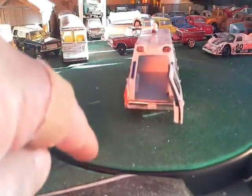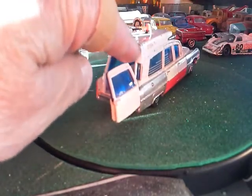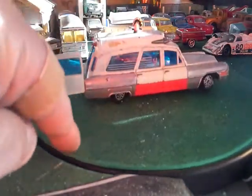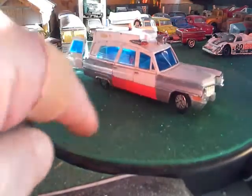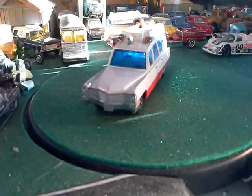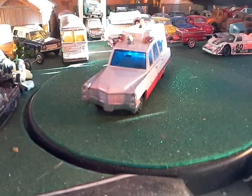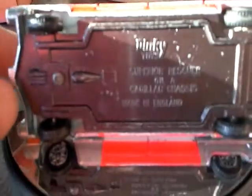We don't have a patient in this one. All these pretend lights are there. We do have a beacon up on top. This is the non-battery version. So we'll put it on the other magic roundabout, as Martin Dare would say, and we'll have another look at it. Right, here is the base of the Dinky Toys Superior Rescuer on a Cadillac chassis. The base is in good condition.